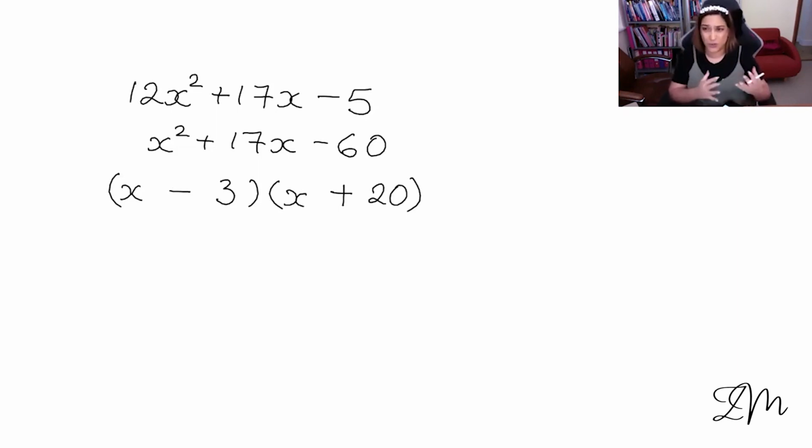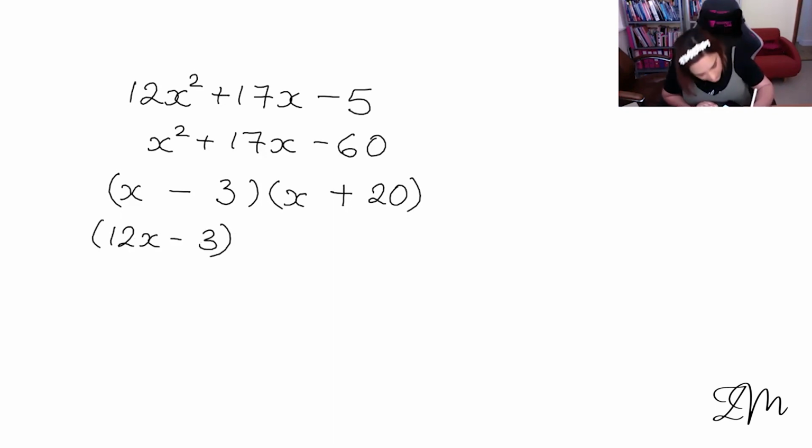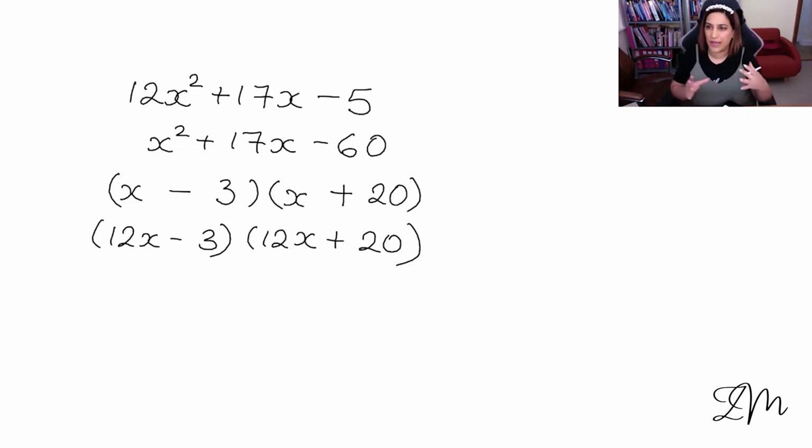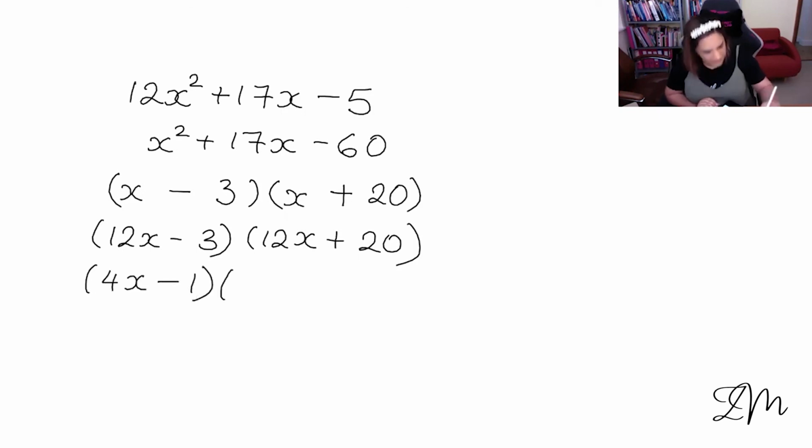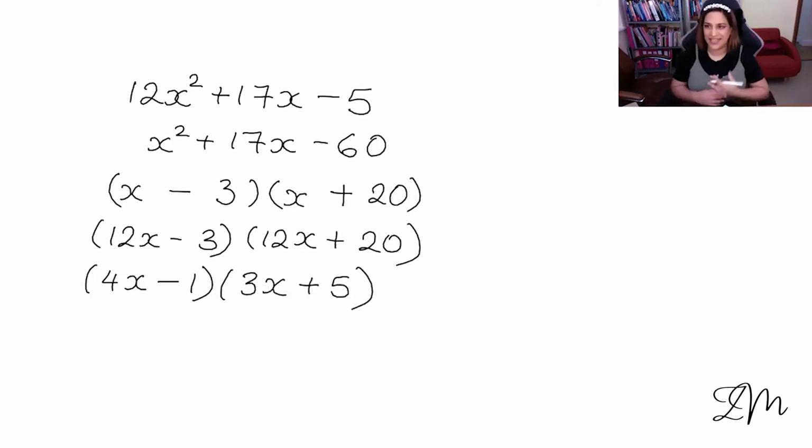So now we borrowed the 12, we've got to give it back. So 12x minus 3 and 12x plus 20. So what can we divide 12 and 3 by? They both divide by 3. So this bracket is going to become 4x minus 1. And 12 and 20, we divide them by 2, we get 6 and 10, and we can divide again, so we get 3 and 5. So we divide by 4, and we get 3x plus 5. And you've now factorized something that looks a bit trickier to factorize and made it easier to do so.